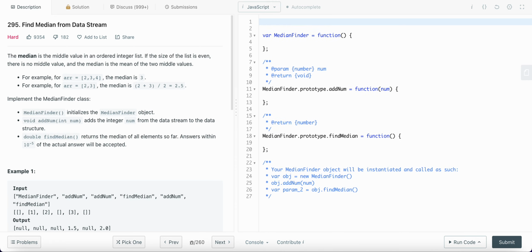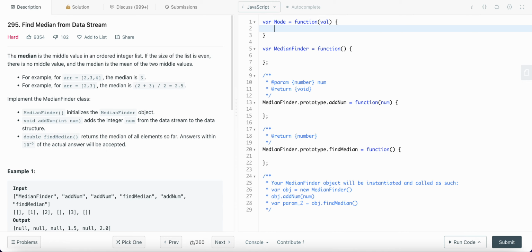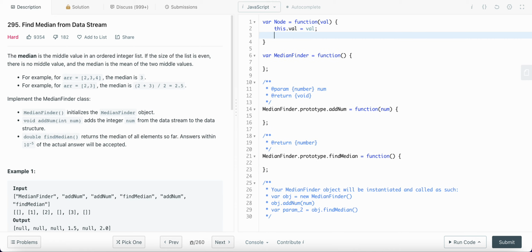So in order to create a linked list, we need a node class function with a value, and then this.val equals value, and this.next pointer will point to null initially.